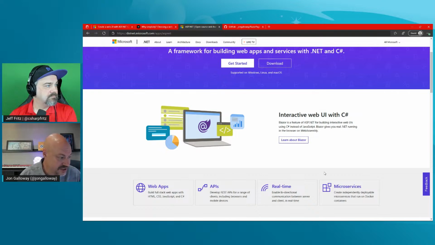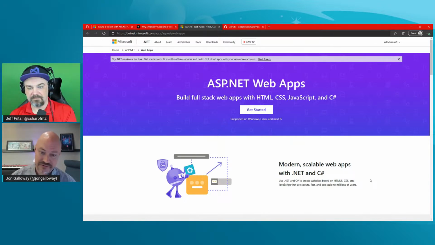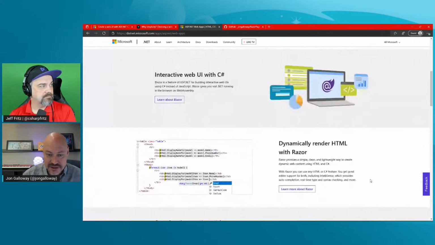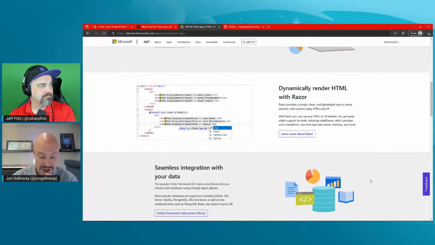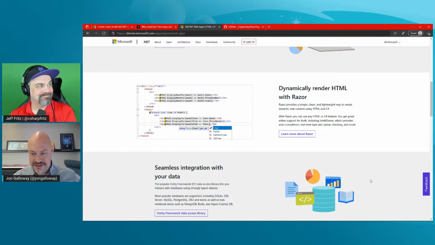And then there's real-time microservices, APIs. When you're building web applications, we have support for Angular. We've got support for React. We've got support for Blazor. And all those things. So those are different options. I'm really excited, by the way, if you're doing React or Angular, there's some changes going on with the new project templates for .NET 6 that work a lot better with that. They proxy and work directly with the CLIs for Angular and React, Create React App and all that stuff. So I really am excited about those changes.